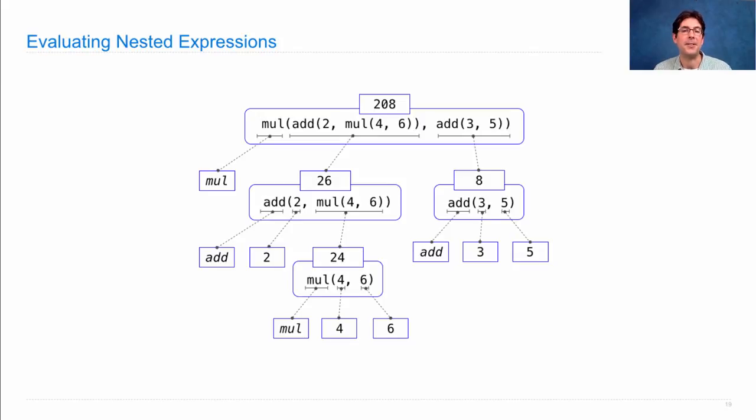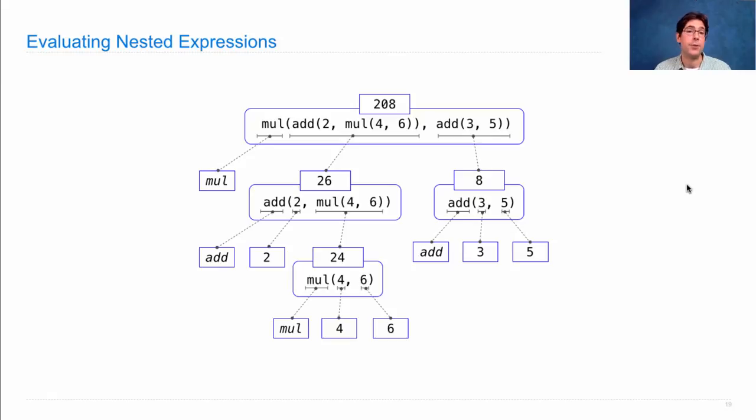This diagram is called an expression tree. It's an illustration of everything that happens within the computer as it evaluates this nested call expression. So the important thing to observe here is that the order in which the expression is evaluated provides the right information at the right time. You have to have figured out that this thing is equal to 26 before, and this thing's equal to 8 before you know what to multiply together in order to finish the computation.